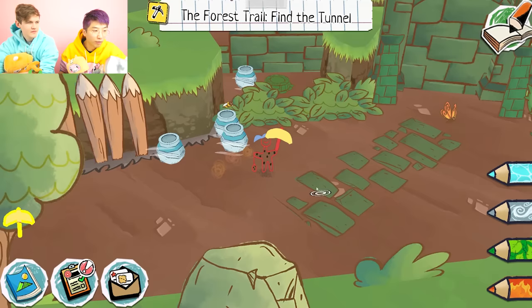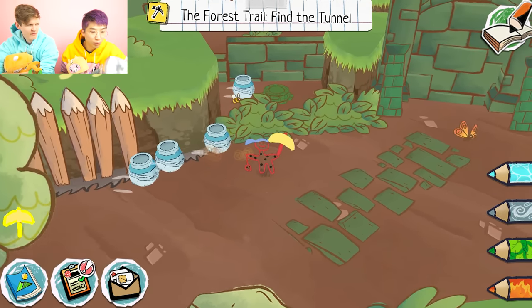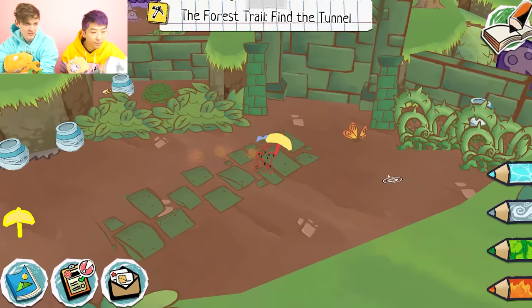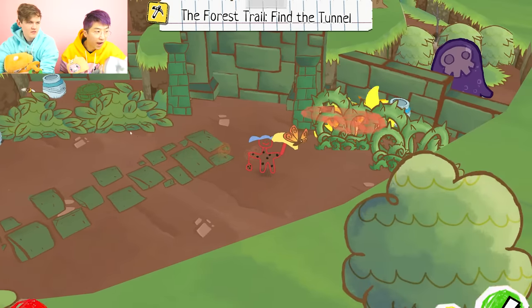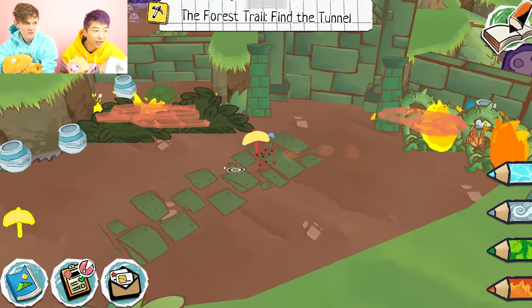Okay, I'm going over. Oh, you can move these or something? Hmm. Oh, you probably need the wind. Like that. Does that work? No, it doesn't do anything. That would be really cool if it did. Oh, so I go this way, I set this on fire. Nice. Set this on fire. Cool. I'm not really sure what I'm supposed to do, guys.